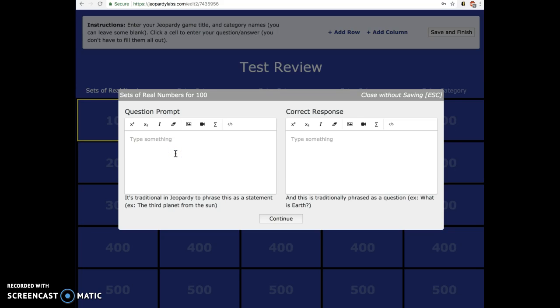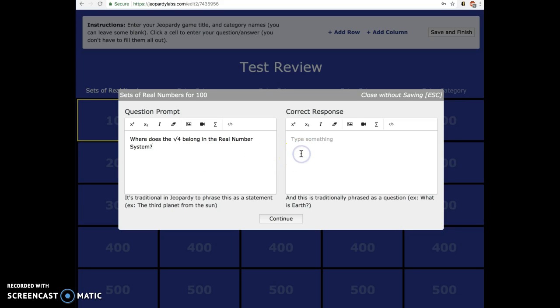I just type in the question on the left, something like, where does the square root of 4 belong in the real number set, or system?